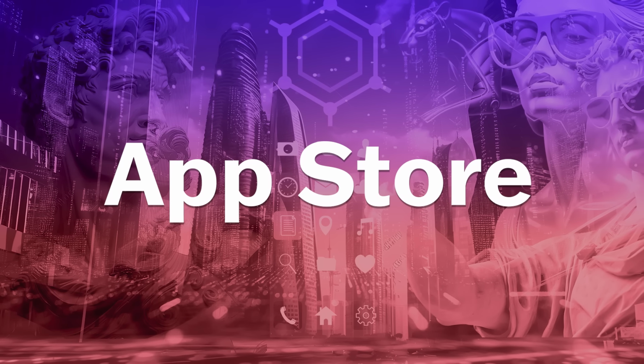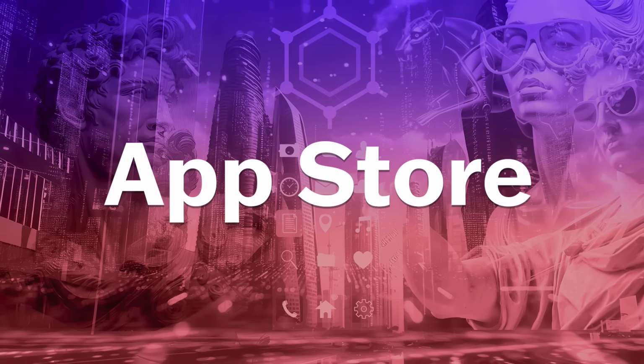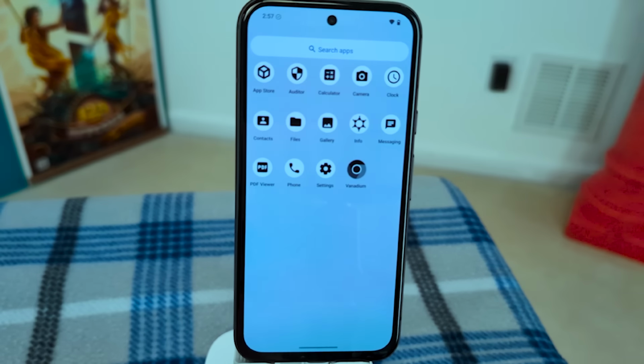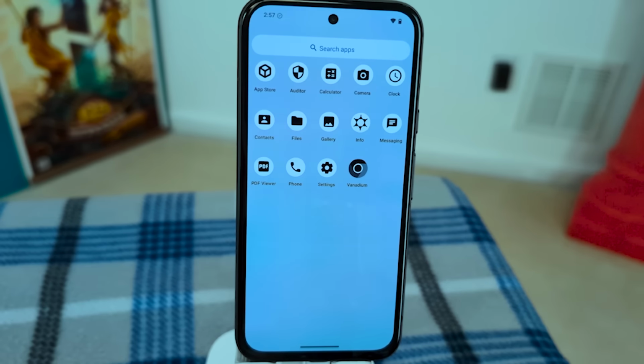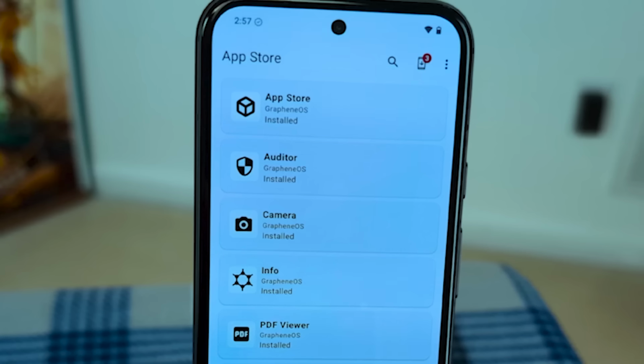Next, there are 4 app stores that I have on my device. You don't have to download all of these, but this is what I do. The first is already inbuilt. To find it, swipe up from the middle of your screen and a search bar will appear. Type in App Store in this search bar or tap it if it's already there. You'll find this App Store represented by a little cube icon.